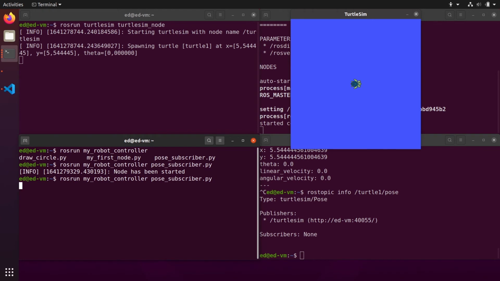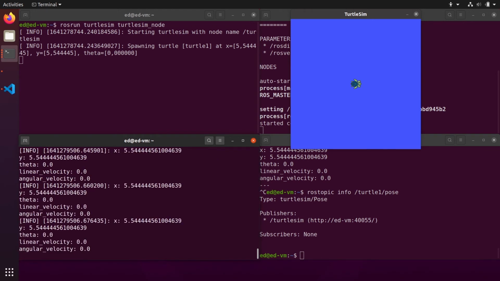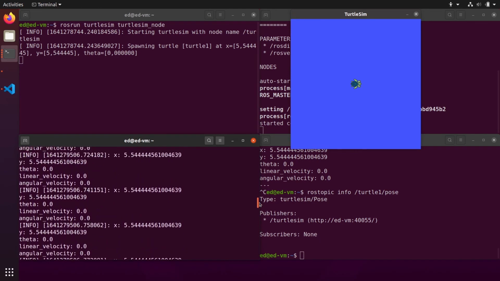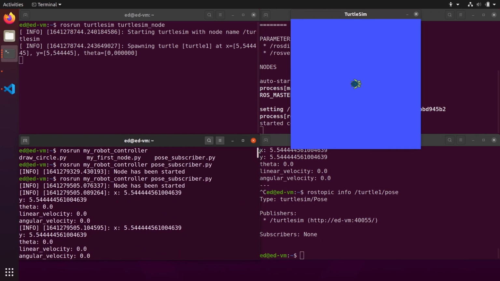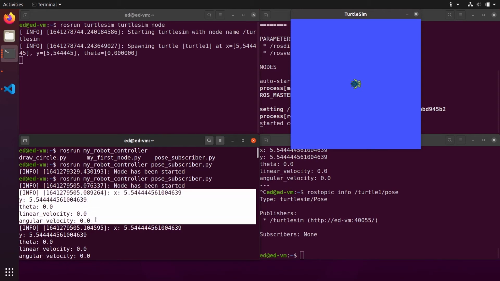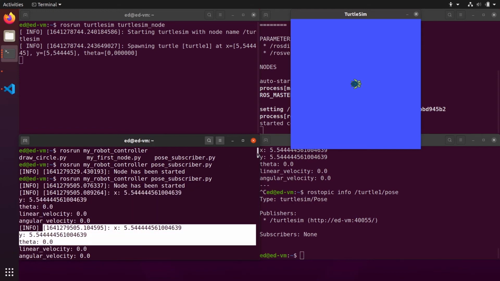Okay, so I'm just going to save now, and let's go back to the terminal and let's run the node again. Okay, oh, it's working. So I'm going to press Ctrl C now, and as you can see, if I go back to the beginning, we have a lot of logs. So node has been started, and then because of the rospy.spin, the node is going to continue to work and is going to receive and process all the messages in the callback. And you can see here we have a first callback and then a second one, etc., etc.